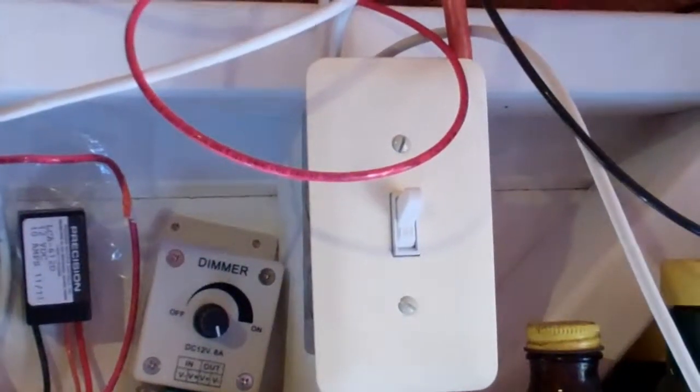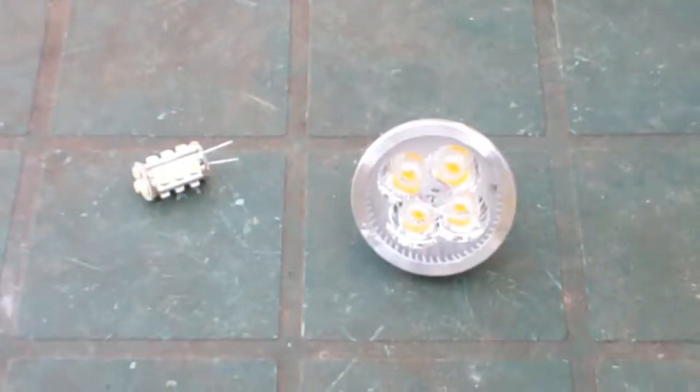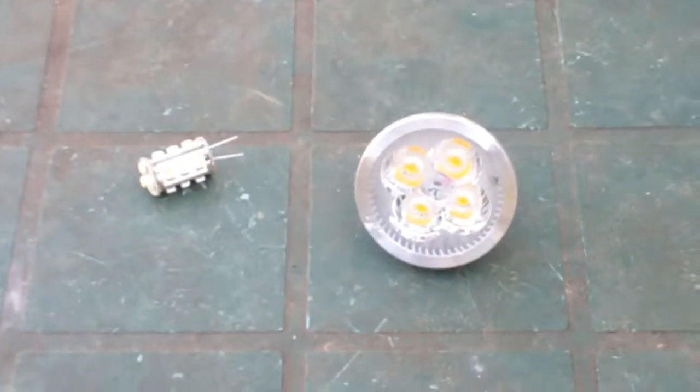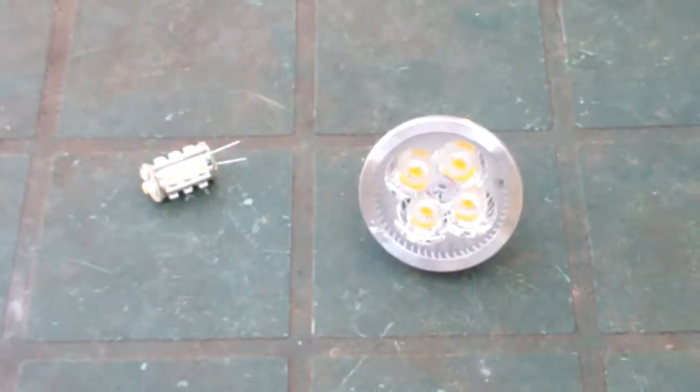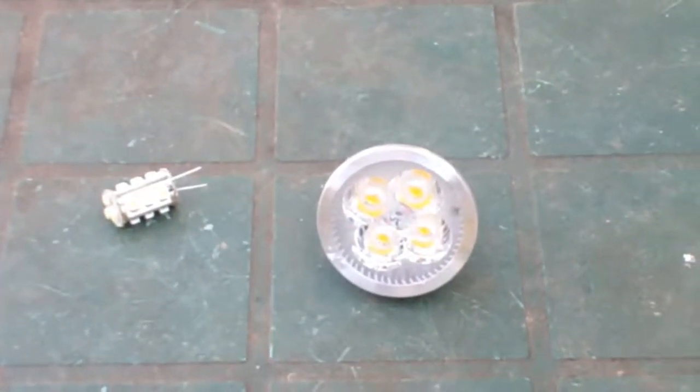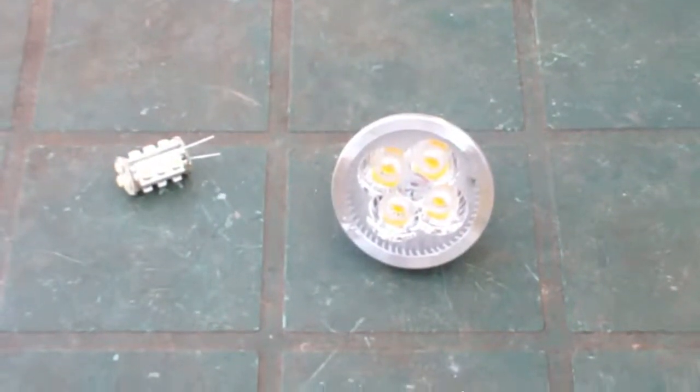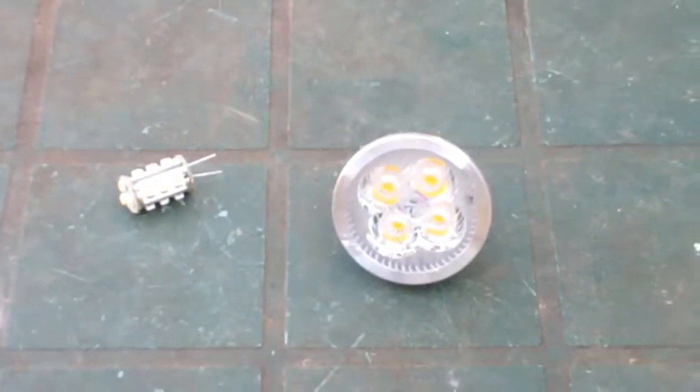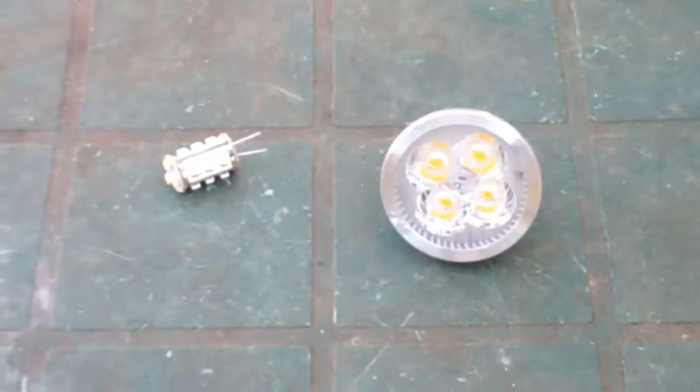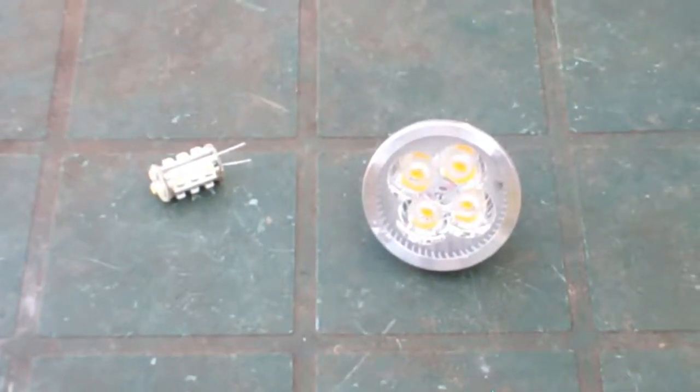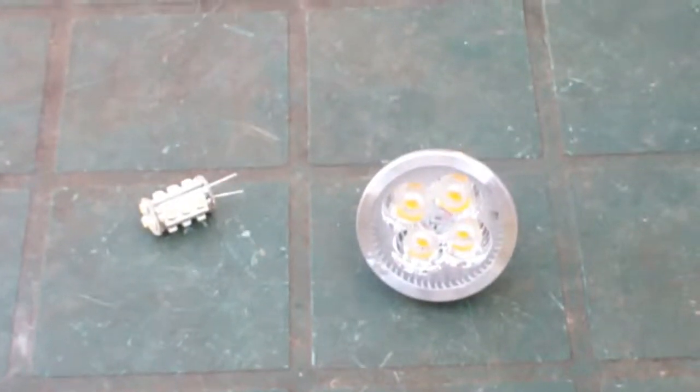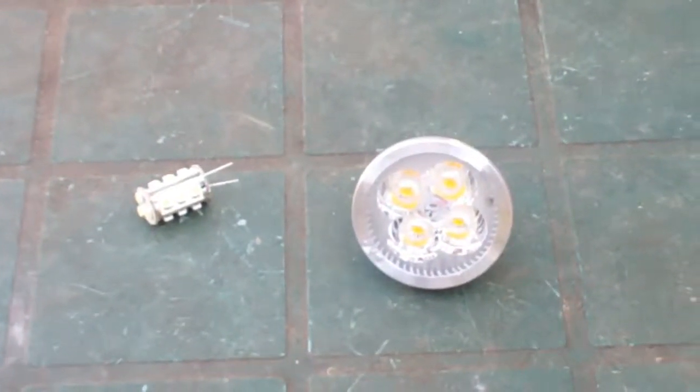These are the high output light emitting diode lamps that we're using on this project. To the left, that's about $6 online or you can get them at Lowes.com. It's 12 volts, it says it uses 1.3 watts, it puts out about the same amount of light as a 10 watt bulb - about 105 lumens.